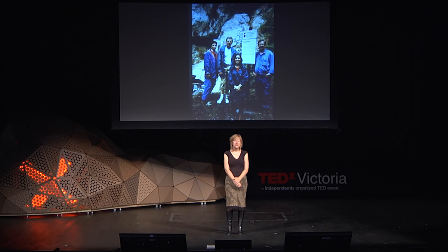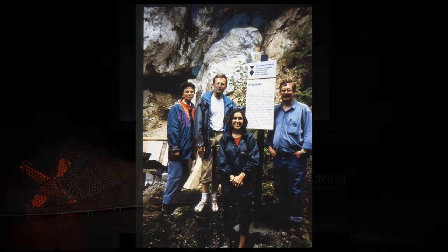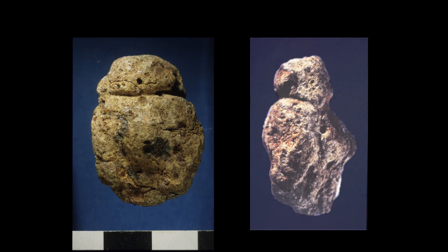I'm an archaeologist who specializes in the origins of art. When I was in my 20s and still a graduate student, I had the most incredible opportunity to travel to Israel to study what is probably the oldest figurine in the world. It's called the Barakat-Ram figurine. It's really tiny — about 35 millimeters or so — and it was made by pre-modern humans 233,000 years ago.